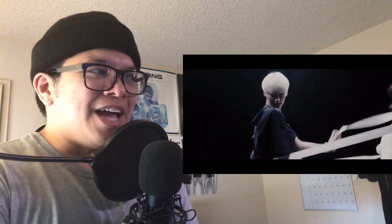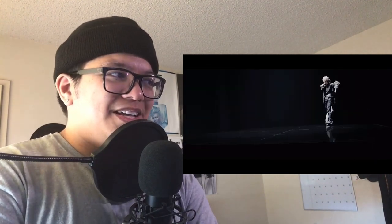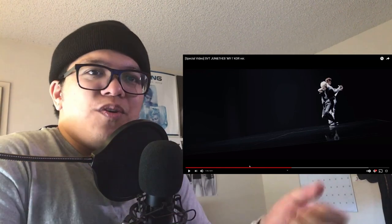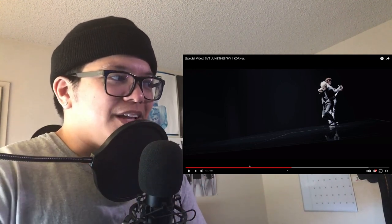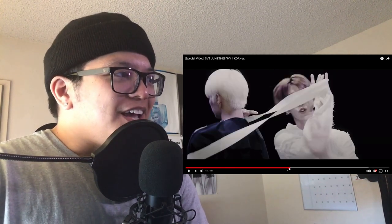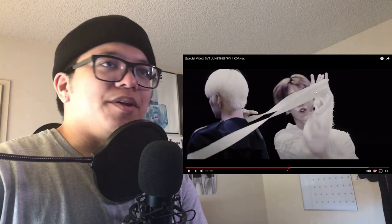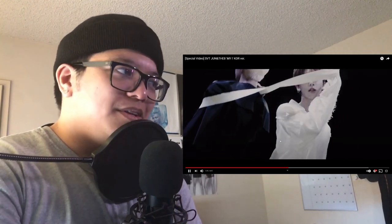And then here we have this sort of, it's cool because now we're playing with, I guess, controlling or puppeteer work with these bands that they're using. Like before we had the leash, I would call this. And then here, I don't know what this is, but I just love how figurative of the moment this is, how he just covers his eyes. Something about it just feels very mysterious to me.